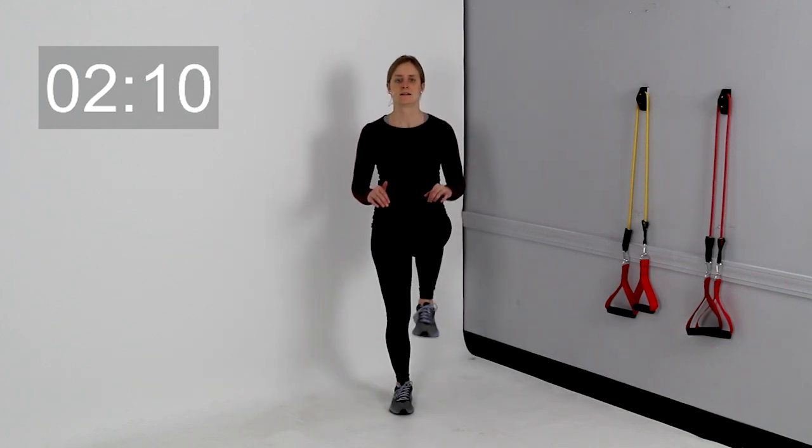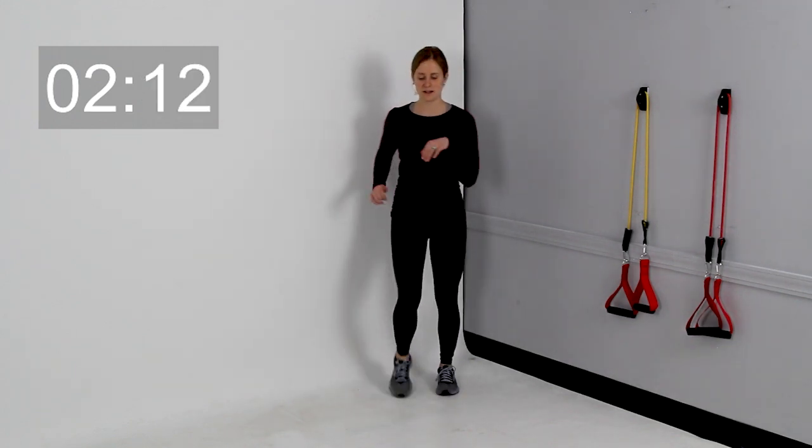Next one, you're going to take that knee and lift it up. Try to tighten up through that core, get everything engaged. All right, back to walking right here.